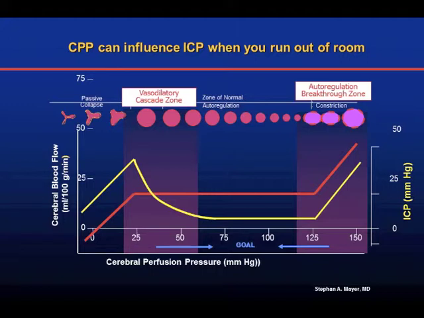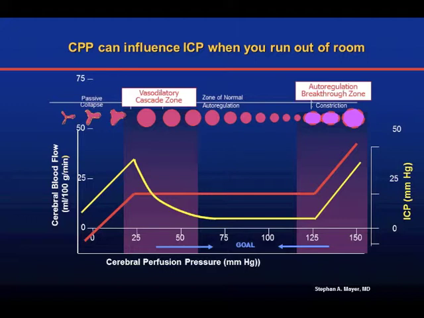So you will hear sometimes about a debate. In Lund, Sweden, they believe that most ICP problems result from this physiology, and they say keep the pressures low, keep the MAP low, keep the CPP low, and minimize vasogenic edema through blood-brain barrier disruption. U.S. neurosurgeons that were influenced by a fellow named Sandy Rosner recognize that this happens a lot, and they think that this is usually the problem. Well, the answer is that both camps are correct.